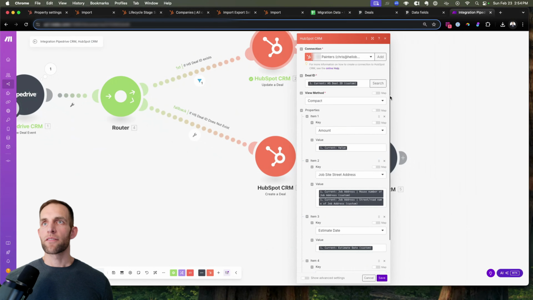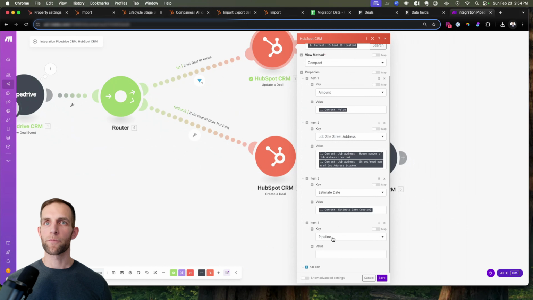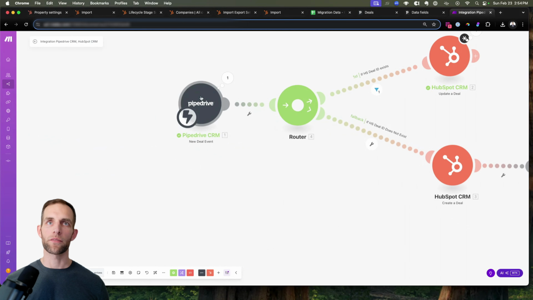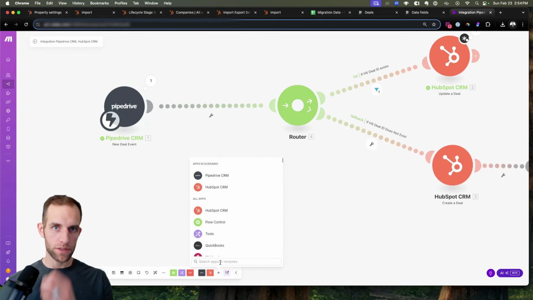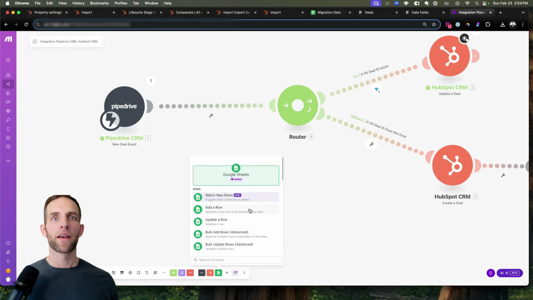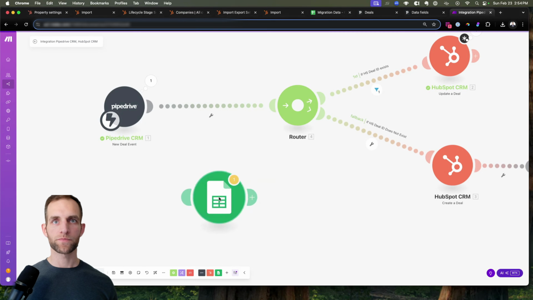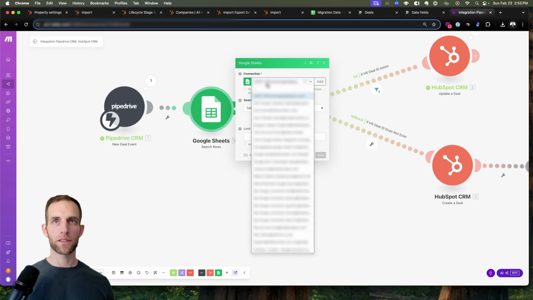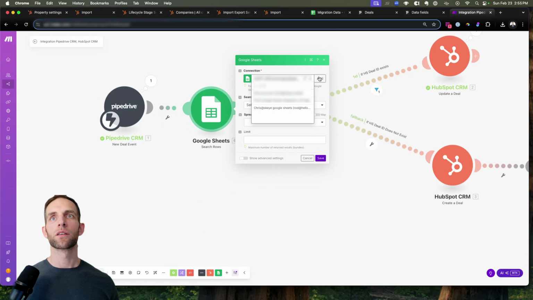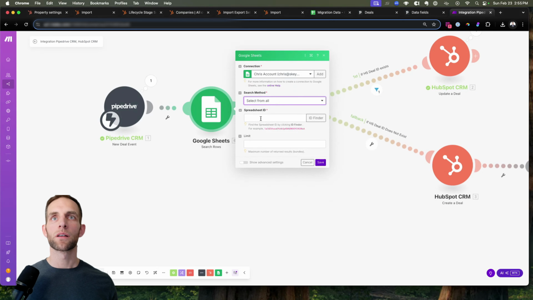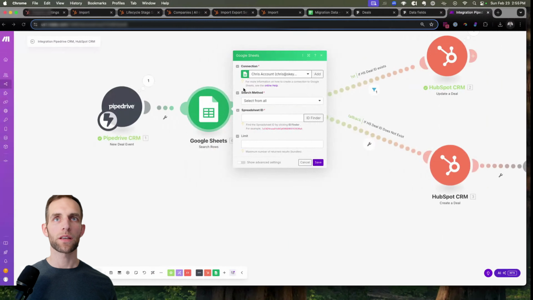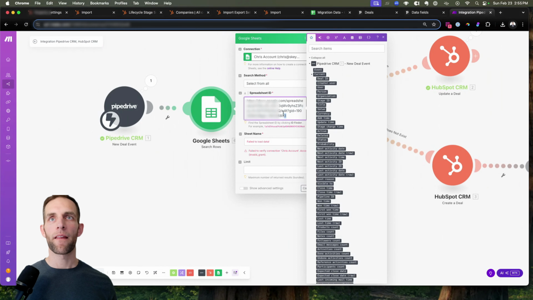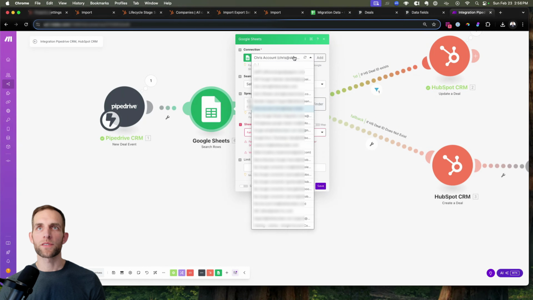So now let's go back to here. Because I have the pipeline here, before we do that, we need to add a step here. And this is going to be a Google Sheet step. So let's do Sheets, and we're going to search row, and we're going to connect this to my account. The sheet ID that we're going to use is this one. Copy. Like that. Okay, we're going to need to reconnect this, it looks like.